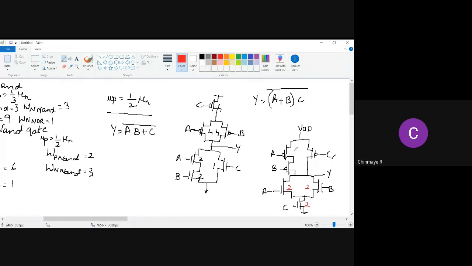Now what about the PMOS, Gautam? You have this branch wherein the effective resistance should be R. So each of it should have R by 2 and R by 2, right? What are the widths here? C is a standalone. There is only one transistor in this branch, no? So this is almost equivalent to a PMOS in a unit inverter.